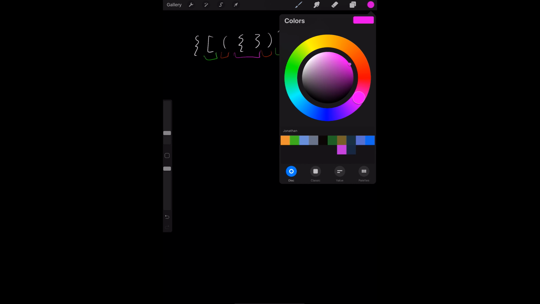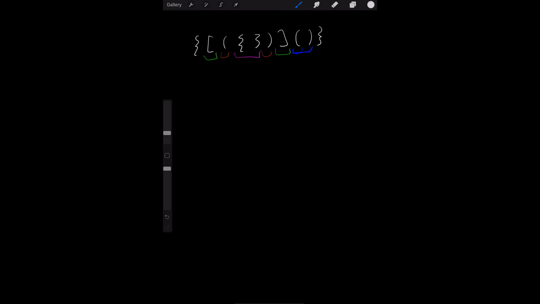So as you can see, all the matching parentheses, all the sub-expressions are valid. And then what you have to do is you can just eliminate them if they're valid, right? You could just eliminate these guys, and then these guys, and then these guys, and then once you've seen all of them, it becomes a whole valid expression.